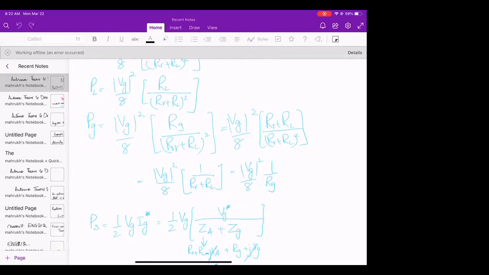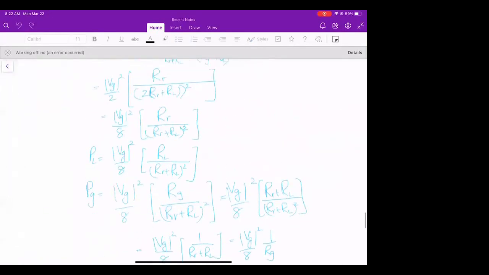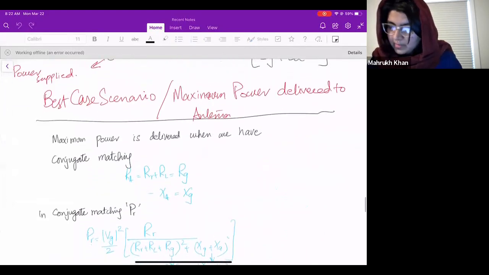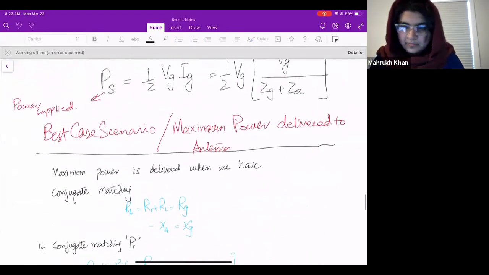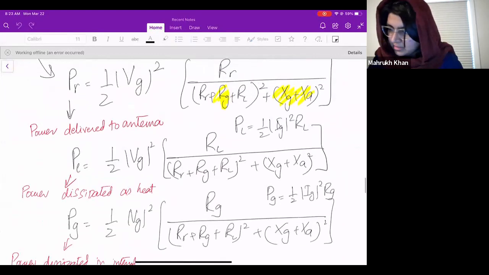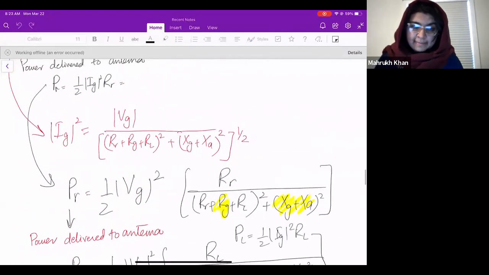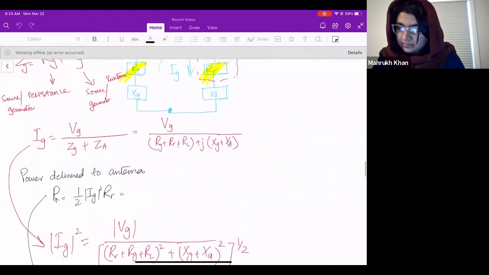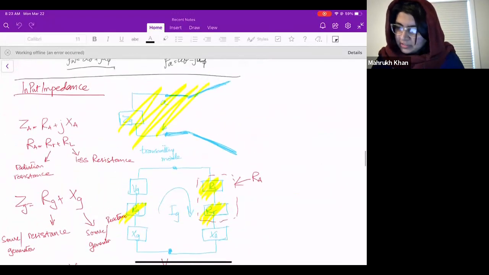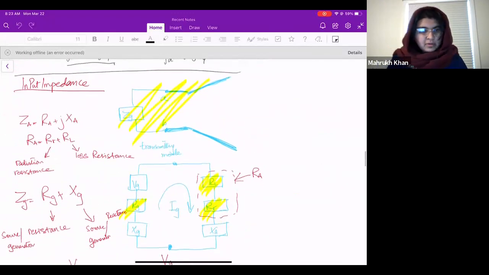Okay. So I think I saw in the minute paper that someone said that it's hard to understand this. What is this impedance thing? So I'll just quickly go over this so it may make sense.